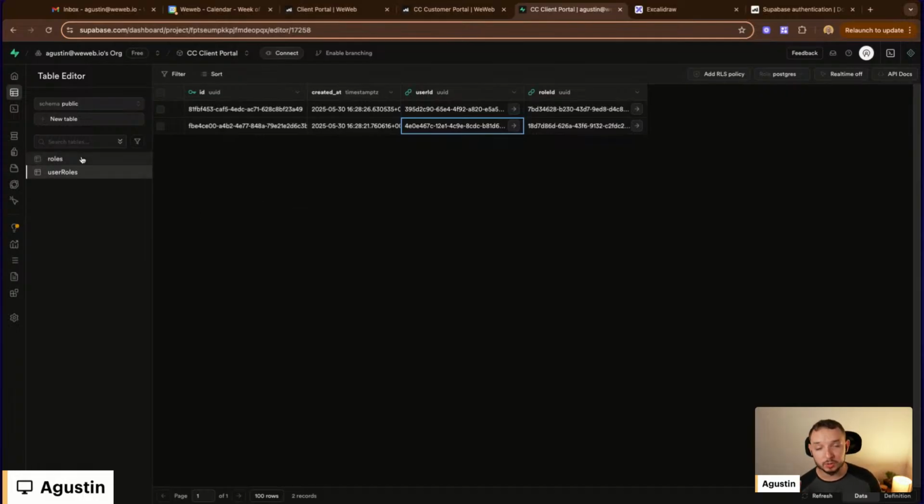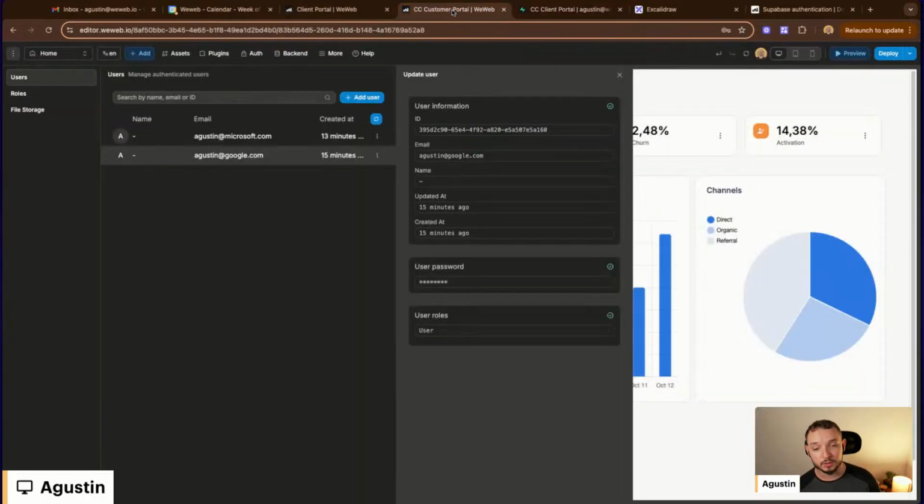So we created two new tables. We were able to link it with the functionality inside of WeWeb that allows us to create roles. And now we have the possibility of linking manually, so far, to giving a user a specific role. And that's quite useful for blocking certain pages, blocking certain functionalities, because I want an app where the admin section should only be accessible by our admins, right? And this is one way to do it with the front end, that we can do directly in WeWeb. So it's very powerful.